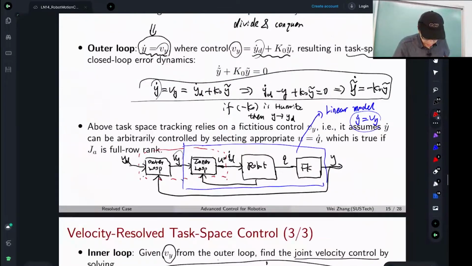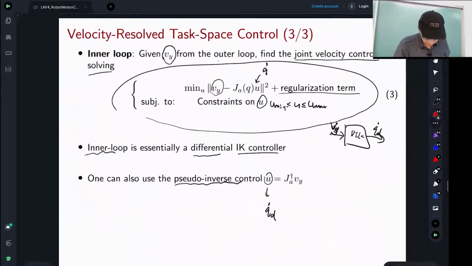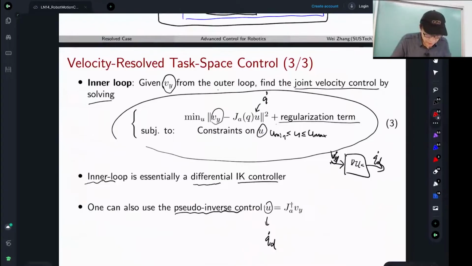I think I explored this a little bit last time, so today I spent a little bit more time here. This is the optimization problem I just mentioned to you, and this is our inner loop controller, but this is nothing but a differential IK. What does differential IK mean?